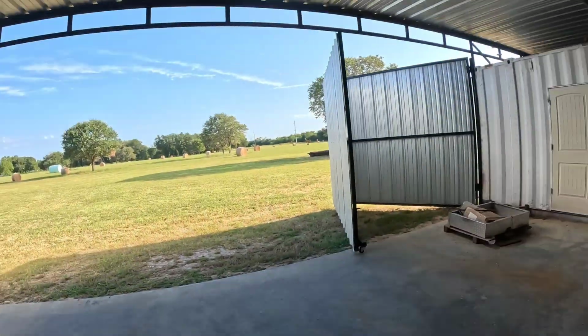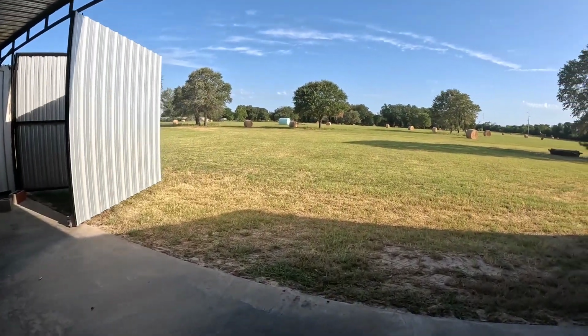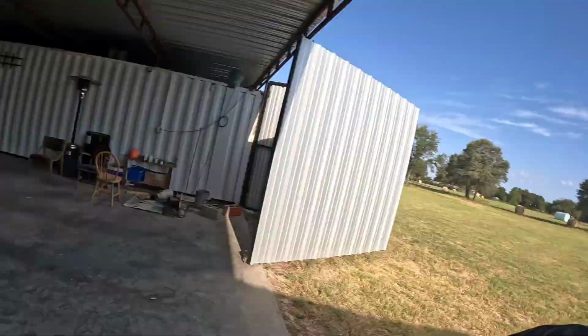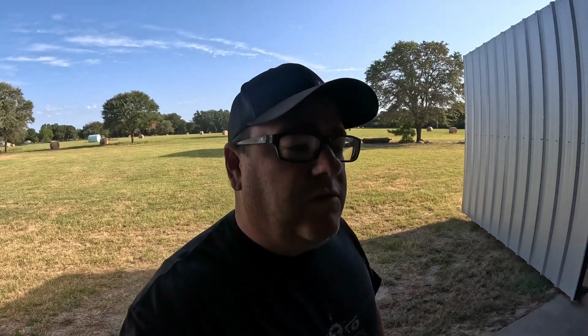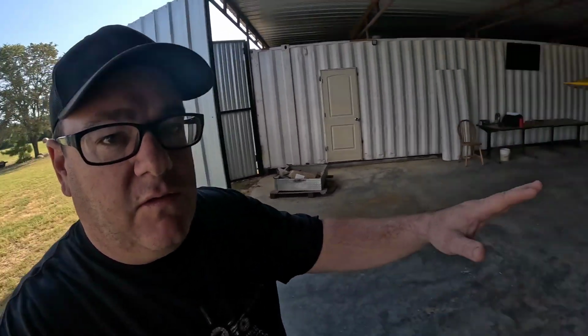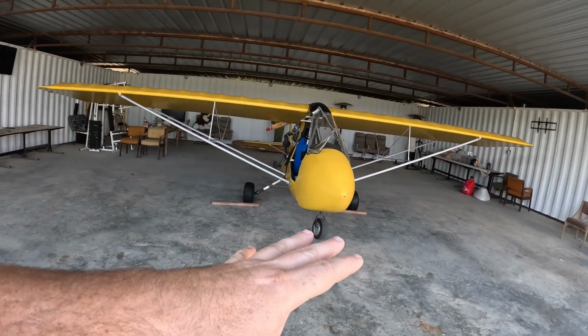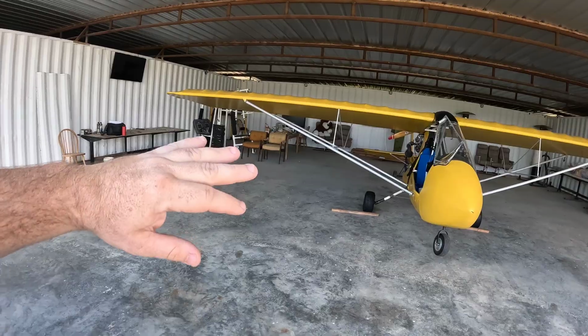Number two, I wanted to show you guys the new setup where I'm at, Vakamu. Inside, the hangar's kind of dirty right now. This hangar's kind of been used as a storage facility for stuff that's been sitting around, so hopefully we'll get some of that moved around, and then we'll get Wayne's plane in here, and then we'll probably have a yellow Challenger 1 back there, and then my Challenger 2 here. And again, Wayne has that Challenger that's in the picture in the Facebook group, so that'll be pretty cool.